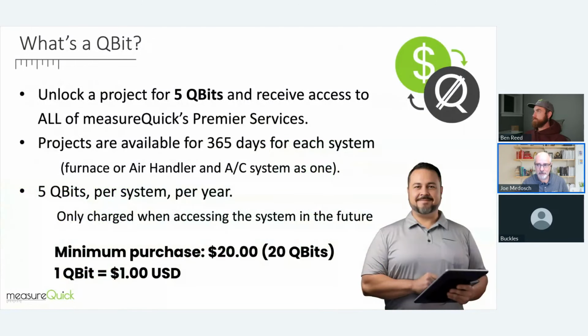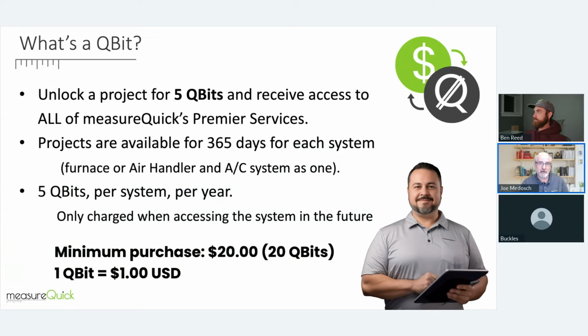So that's a common question we get also. And the reason that we use qubits is because Apple and Android take 30% of any money that you would put into your Apple or Android or Google account. So that doesn't work for us, but it does work for them. So instead, we created something that's more like a recurring gift card.